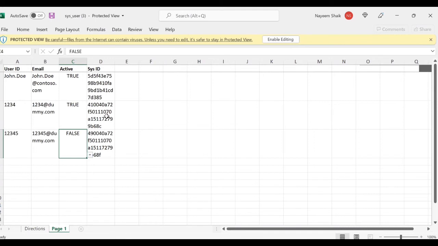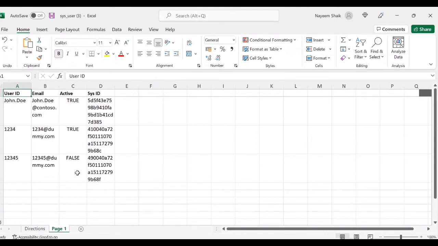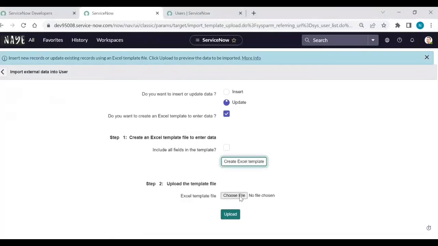If you don't have the sys ID, it won't update the record. Now click on enable editing, click on true, save.